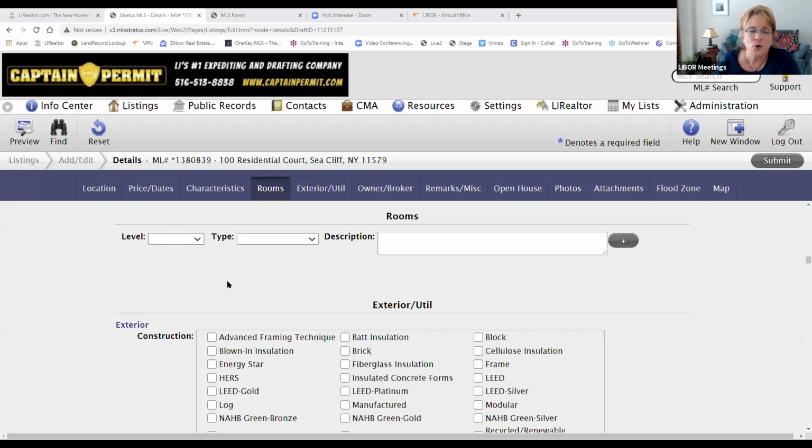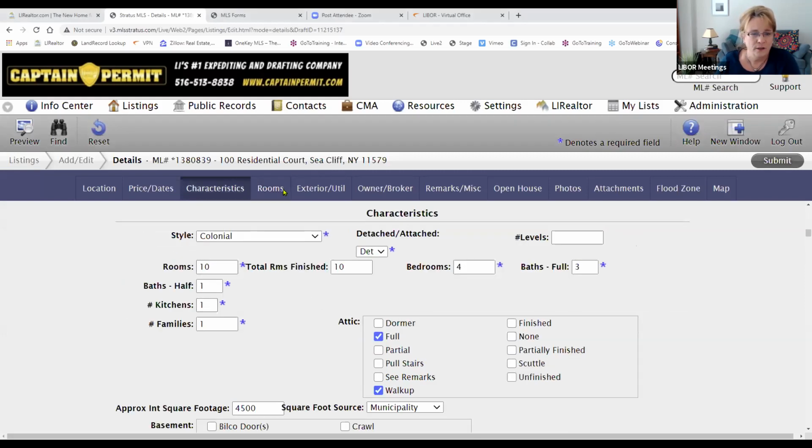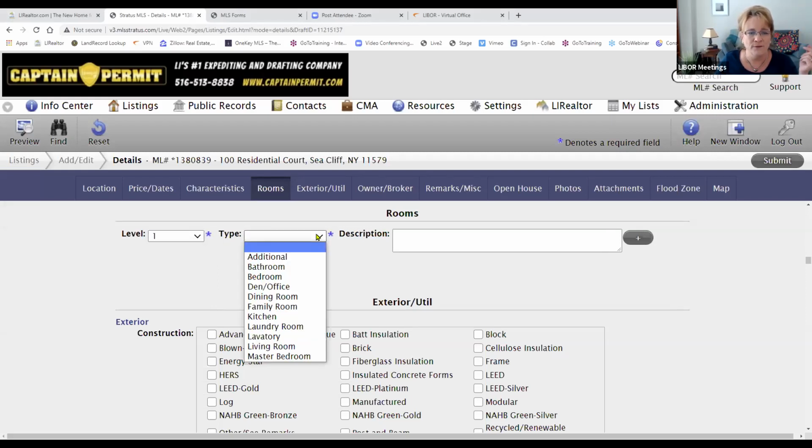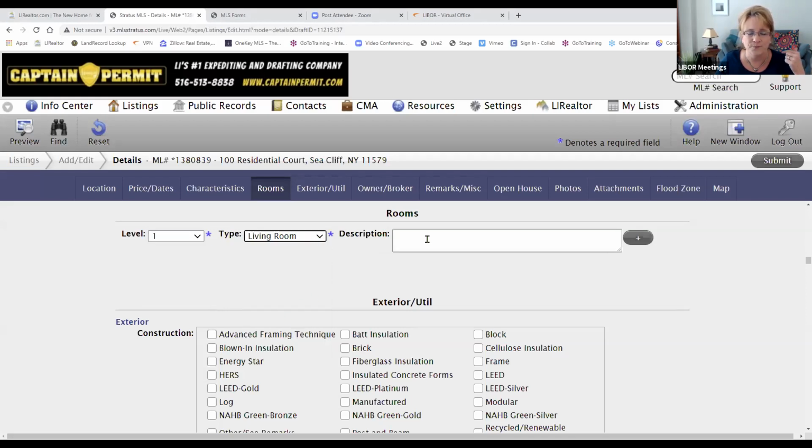All right, so here's how you're going to put your rooms in. I know this takes extra time, but you're going to describe each room separately. We will start with level 1. I think the way it goes is basement, 1, 2, 3. It'll reorder them if you put them in that way. On level 1, the first room I'm going to describe is the living room.